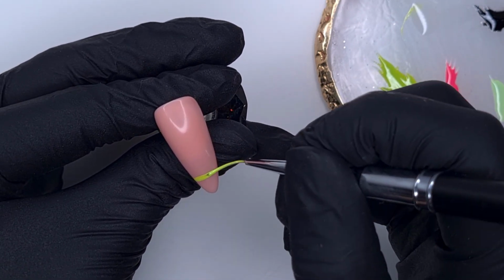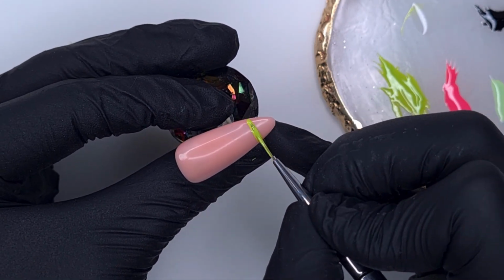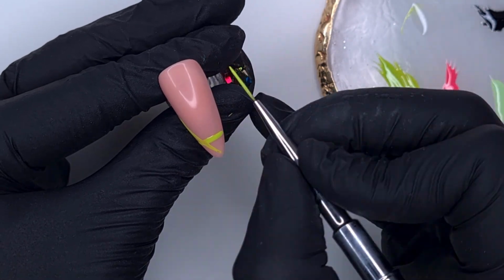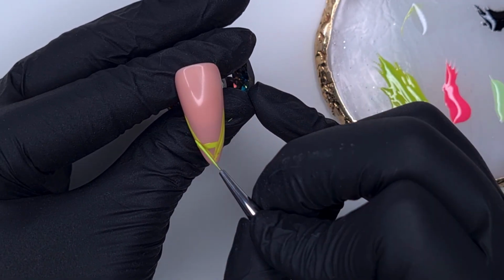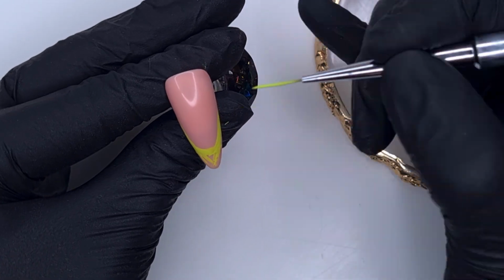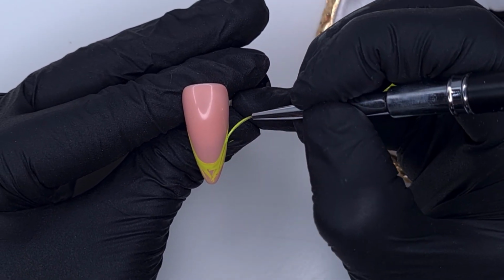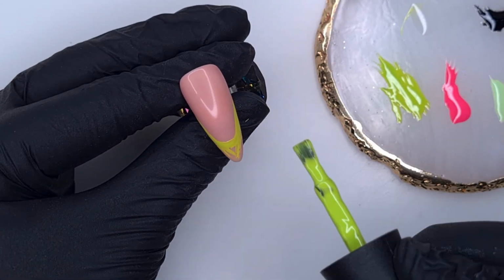So I've cured my second coat of blush, and I'm going to start off by doing a French tip. I want this to have quite an elongated, extended nail bed. So we're just doing quite a subtle edge of the French tip on here, not taking it too far down the nail. So I'm doing this with Parrot Green and my stripe liner brush, just creating a really simple French. So I start off by going straight down the nail, straight across the nail, and then coming up and down either side for the wings.